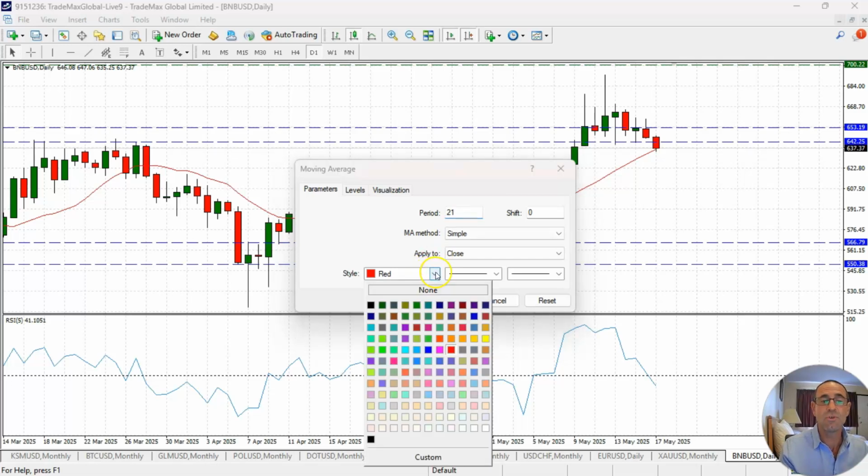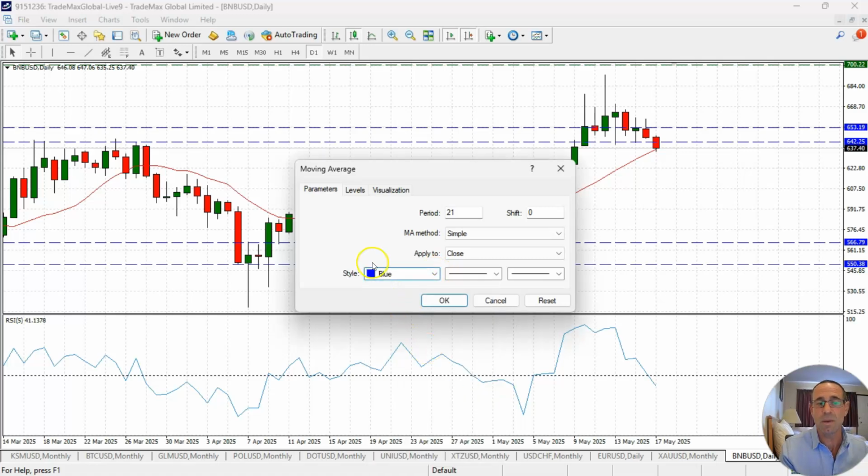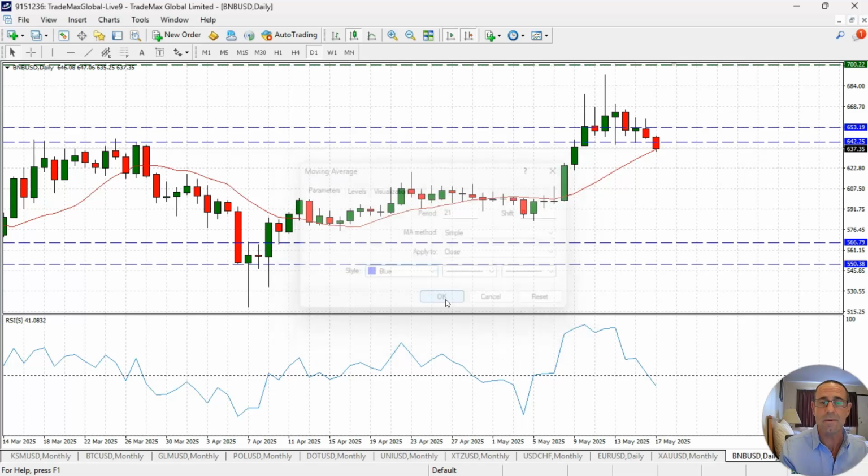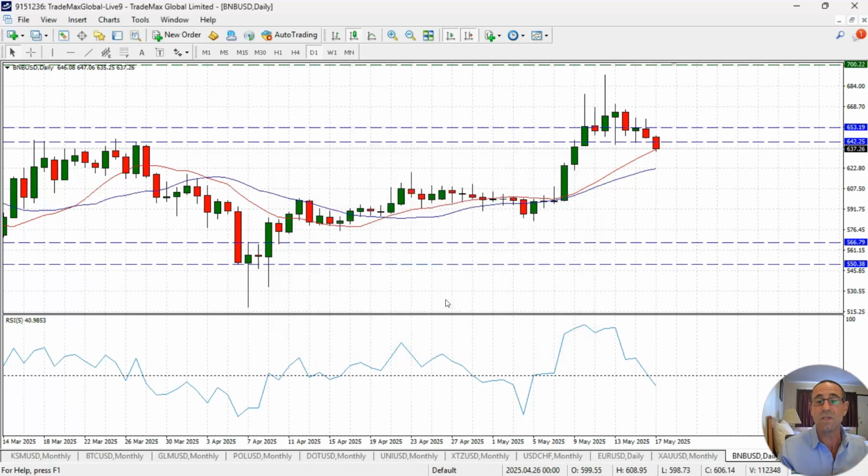All right, the reason I'm using 13 and 21, by the way, I'm changing the color. I want to give it a different color, so we'll take the blue color for this second line. It's going to be the slow line, right? 21. The reason I'm working with 13 and 21 is because they're both Fibonacci numbers. 13 and 21 are consecutive Fibonacci numbers, okay? So now we have all of the indicators under one roof.